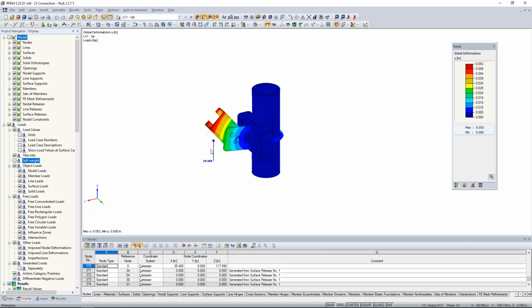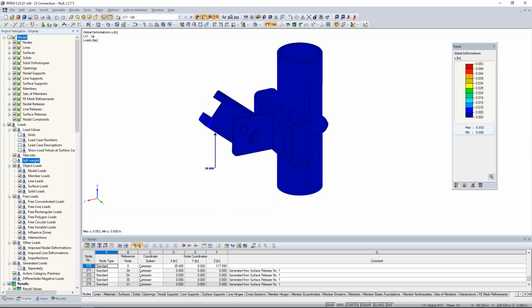Now you can see that although that channel section still exists on the right-hand side, we've set it to null. It's completely taken out of the calculation. We can rerun this entire connection with only a single channel shown. But in the event we need to reactivate that solid again, all we need to do is change the material solid back to a material element instead of null, and then maybe modify these loads slightly, and then you can rerun it with the double section shown. So that's a great example of how we can use that null solid option.